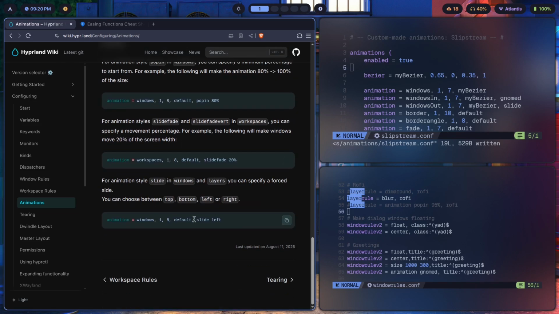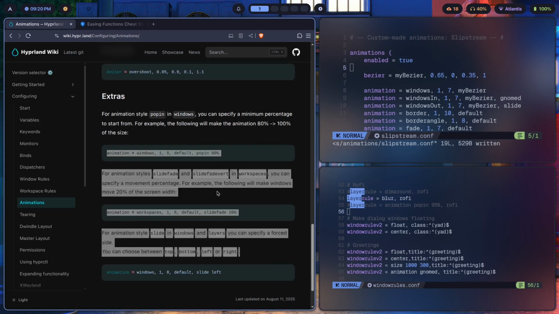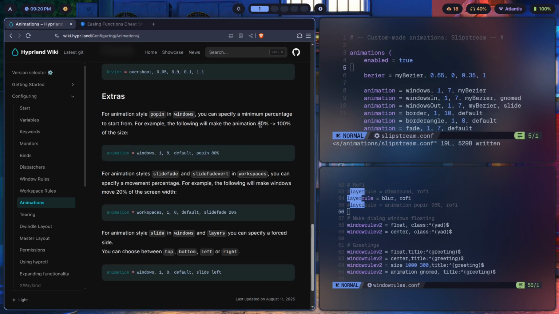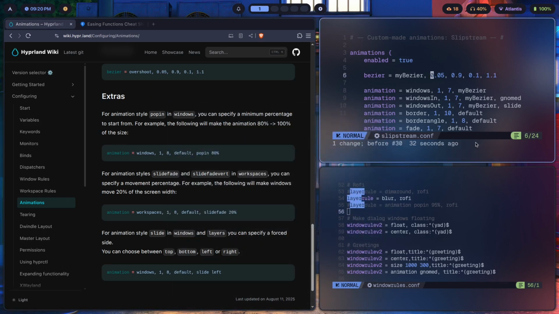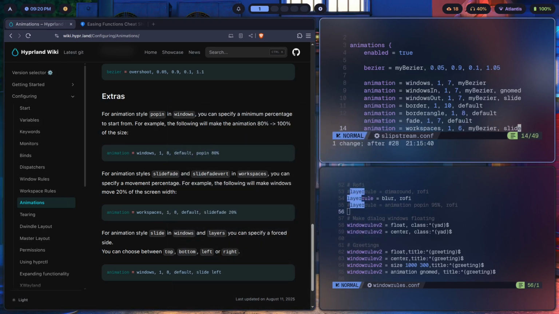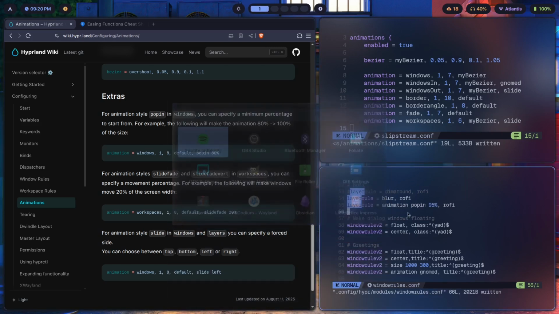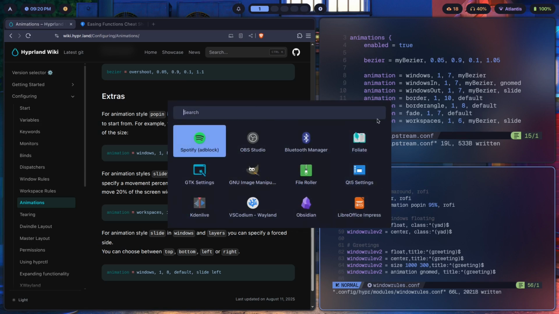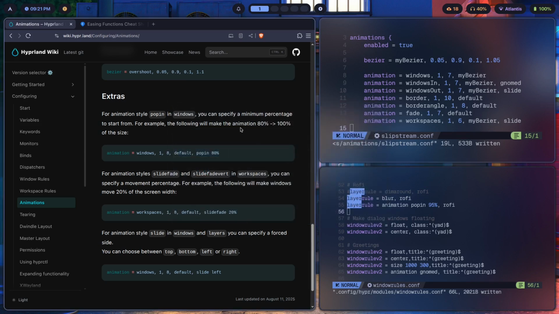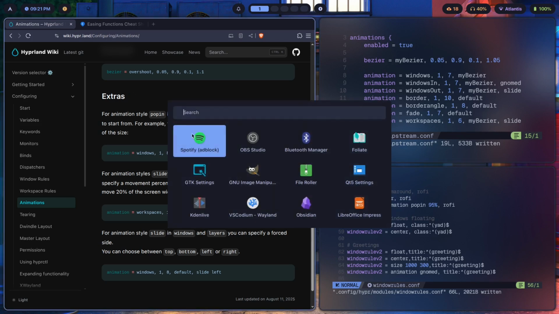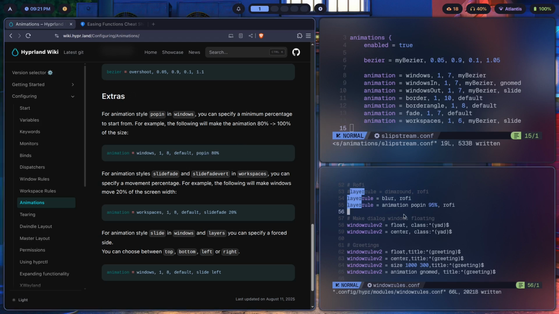Okay, then extras, basically what we're discussing is the same style thing that I mentioned earlier. And okay, this one's really cool. So let's just revert this back to how it was. Okay, and we'll do this as well. So as you notice, this Rafi has a pop-in animation, which doesn't quite start from something really small to becoming something really big. It actually starts from 95% of its original size and then scales up to 100%, which is what's happening with 95% after the pop-in word over here.